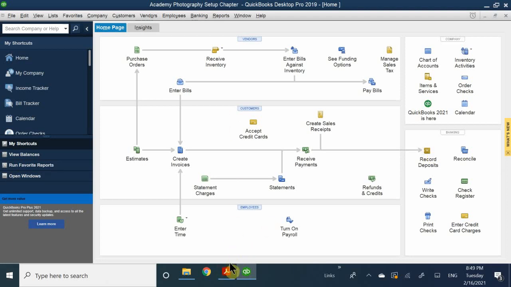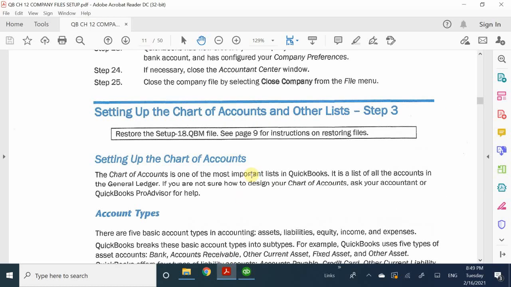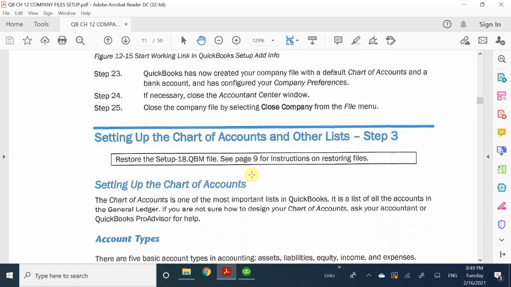So as I've mentioned before and in your reading, the most important thing about setting up the chart of accounts is you need to have the chart of accounts before you can even start a transaction. The most important thing about this is you need to be able to list out every single transaction that you can think of, because ultimately the goal here is when we start recording our transactions, we need to categorize our transactions, or we need to be able to organize our transactions into certain ideas and thoughts.